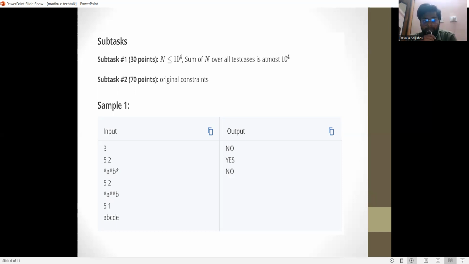Input we have to give: 3, then 5 2 with string star A star B star A, then 5 2 with star A star star B, then 5 1 with ABCDE. Output: no, yes, no. These are the inputs and outputs for this question.